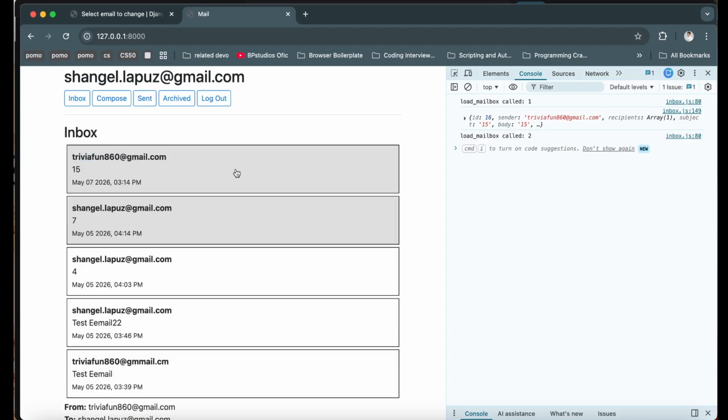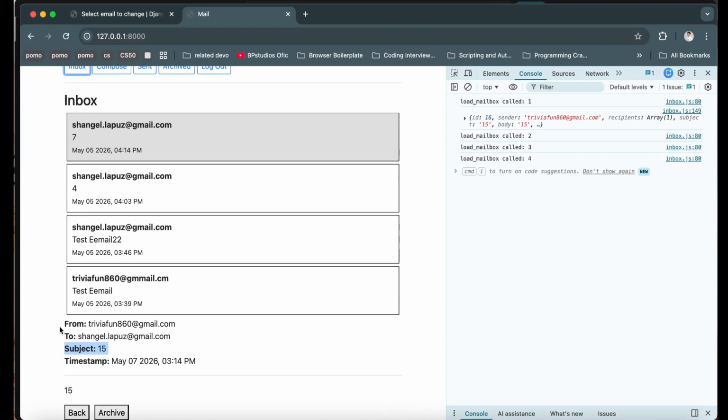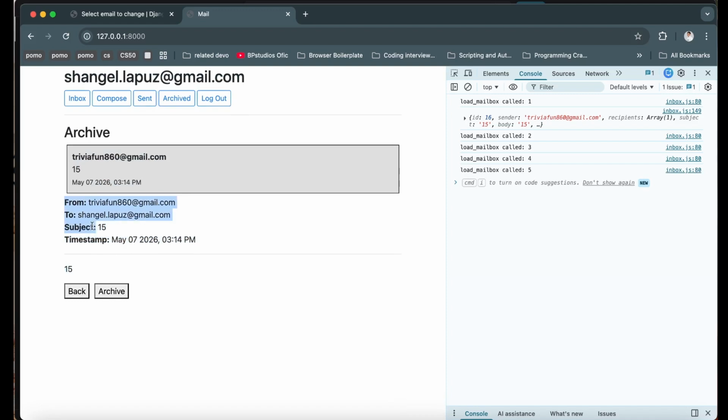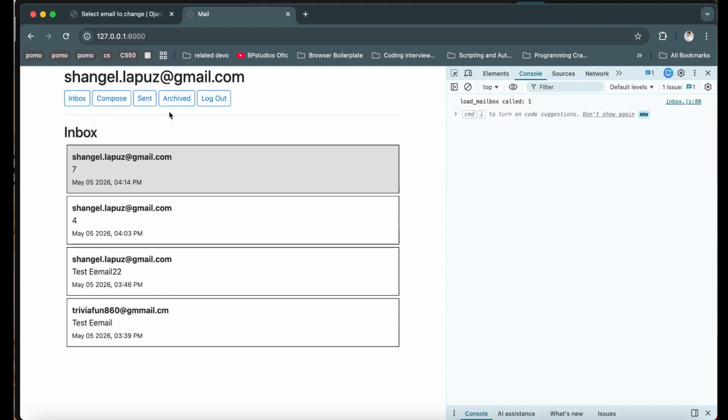So what happened? Have we archived this? So it is archived. We're not resetting the inner HTML. It's still here. We're gonna remove that. Also, number 15 is already removed here in our inbox. Okay, we're good to go.